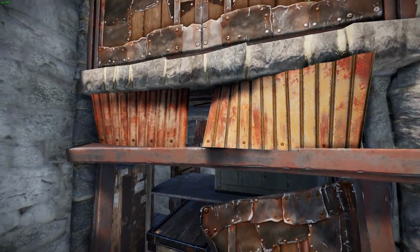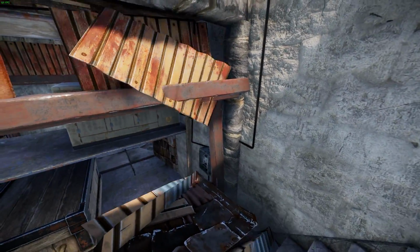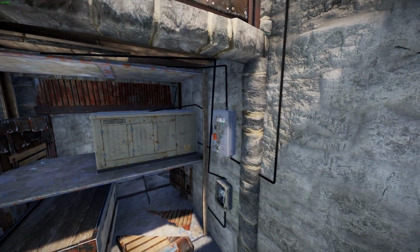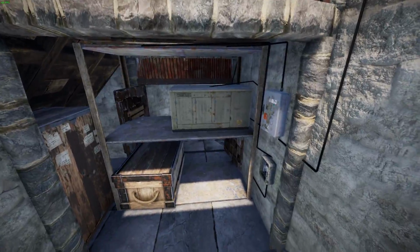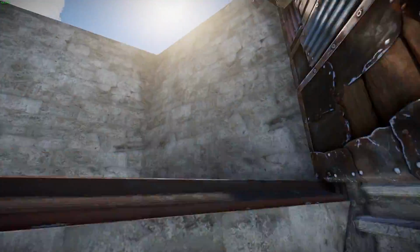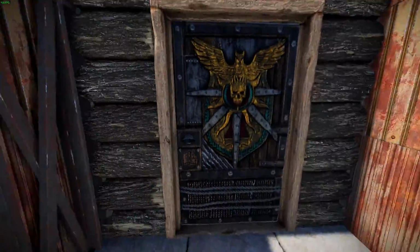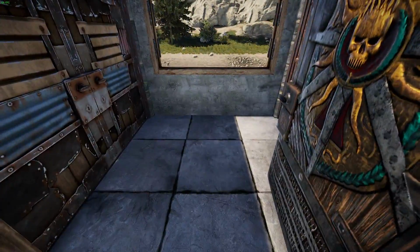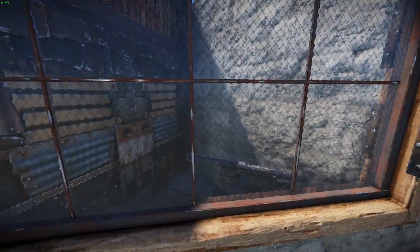Now to do this, I will show you how to fully build this trap and the mechanism for the trap later on, but it's very simple. All you need is a power source, a switch, a splitter, and a pressure pad. And obviously the door activation. Other than that, all you need is a base to put it in. Now, this has to go on the first floor, obviously because the shelves are in place.